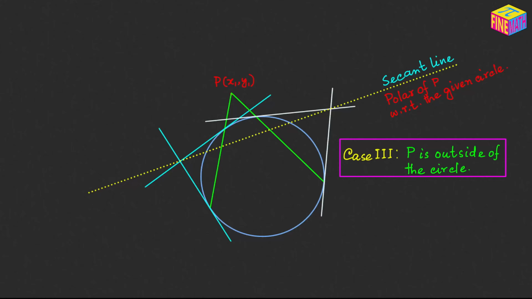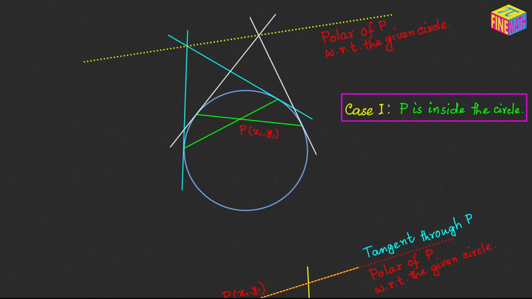Next, we are going to see how to derive the equation of the polar. We are going to review each of the three cases. So let's go to the first situation. Here on the diagram, let's assign a few names. I have assigned names R and S for the two ends of one of the chords here, and the point of intersection of the tangents going through the ends of this chord has been named as point Q, and I am assuming the coordinates of point Q to be (h, k).